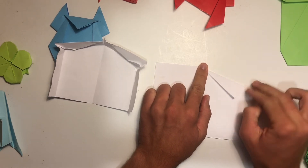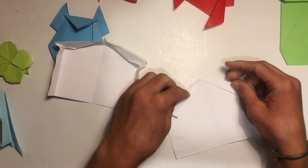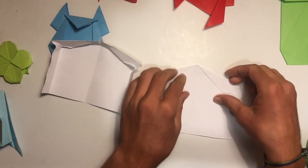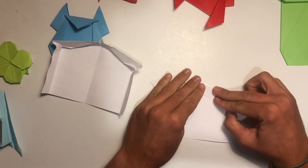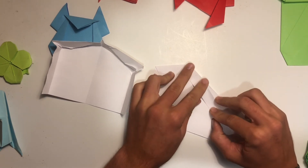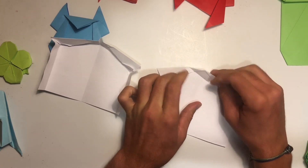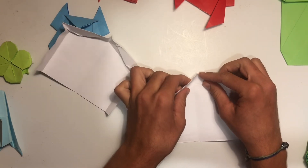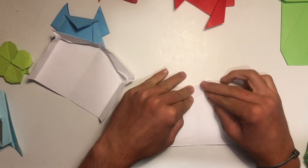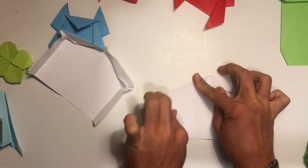Once you do that, fold each of these corners down in a roof shape — they don't have to be super even, but keep them reasonably even because it'll make the next step easier. Then we're going to fold the paper, trying to keep this fold parallel to the line — you don't want it uneven, you want it to be kind of straight. Crease this really good, unfold it, and fold the other side the same way, keeping the folds the same size as each other since these are both different sides of the roof. Crease that really good.